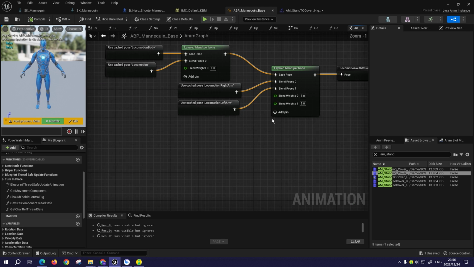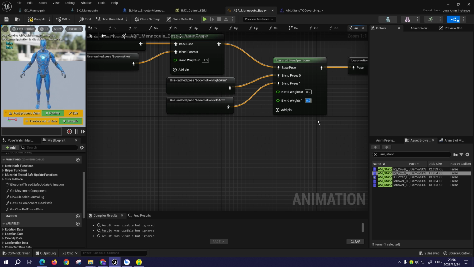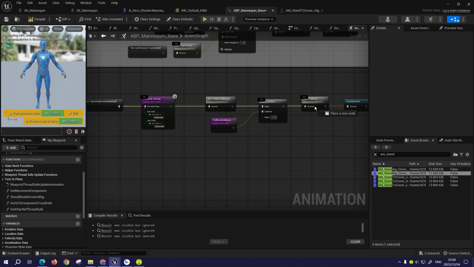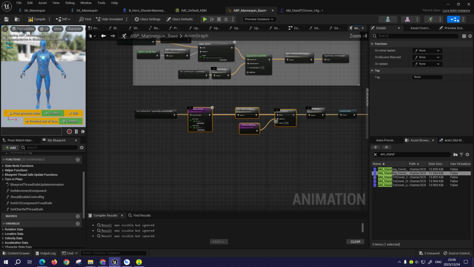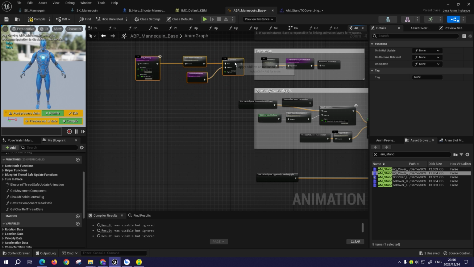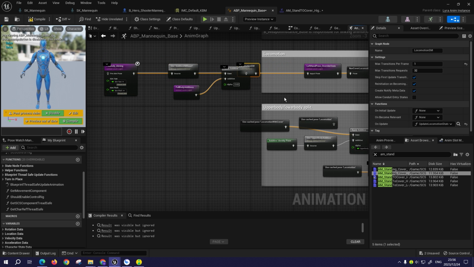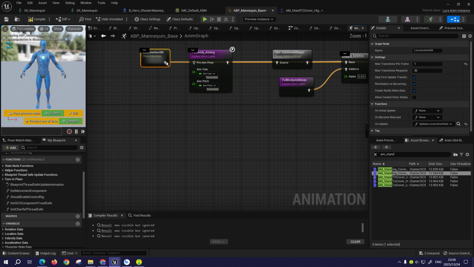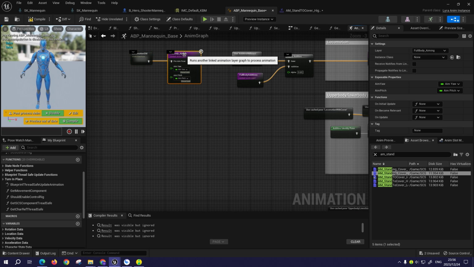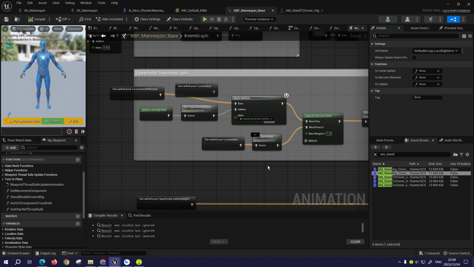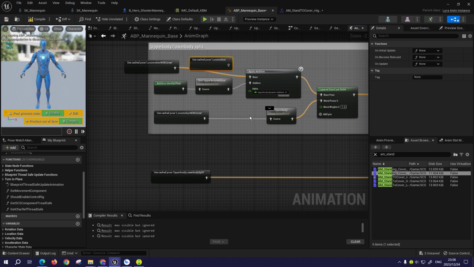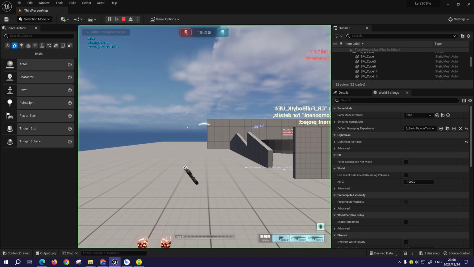A couple minor tweaks though. First, let's just set both of these blend weights to 0. This way the unarmed enter cover animation won't affect how the character holds the weapon. Second, we need to move this part from full body, aiming to apply additive. Move them all the way to the beginning. Add it behind a locomotion state machine, that should do just fine. Then we need to replace this cached pose as well, with locomotion with cover. A quick test.